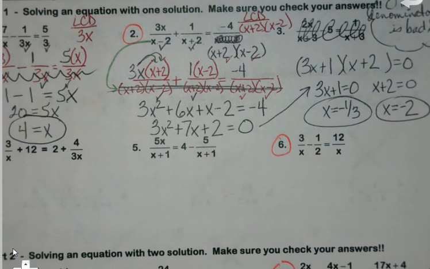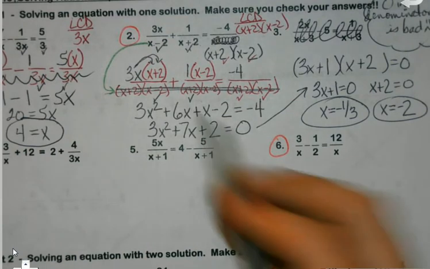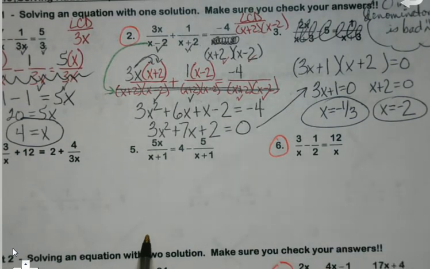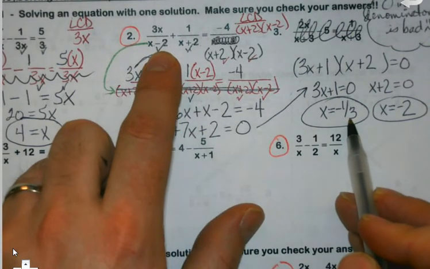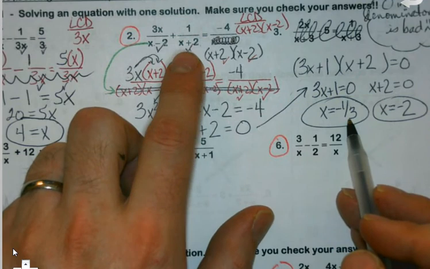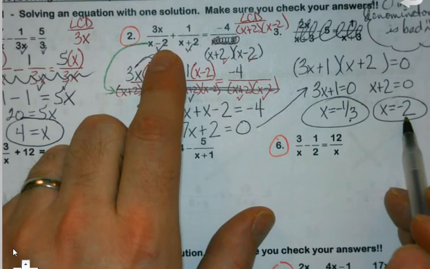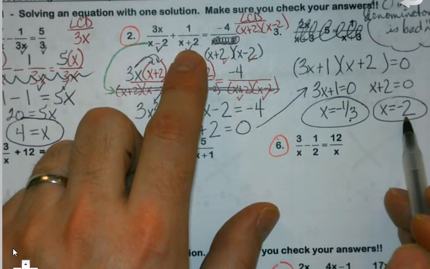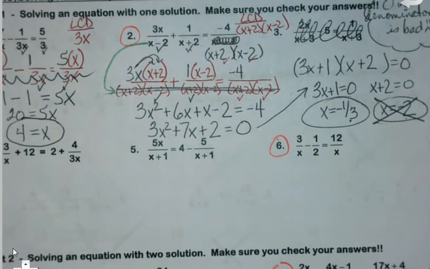Now again, if I'm going to go through all the time to check and get these answers, the least I can do is make sure that neither of them are going to cause a problem. So if I plug negative 1/3 in for x, well, negative 1/3 minus 2 isn't going to be 0, so that's all I care about. Negative 1/3 plus 2, nope, that's not going to cause a problem either. Okay. But what about the negative 2? Negative 2 minus 2, okay, that's negative 4. Uh-oh. Negative 2 plus 2, 0. That's a problem. That answer's no good.